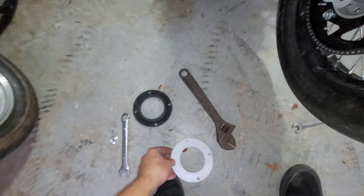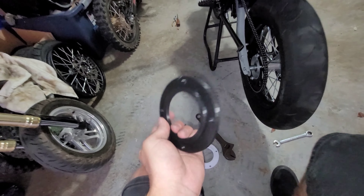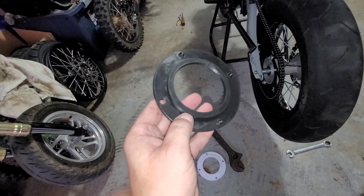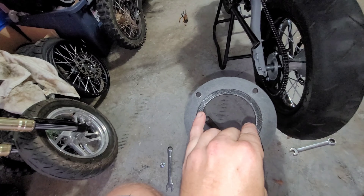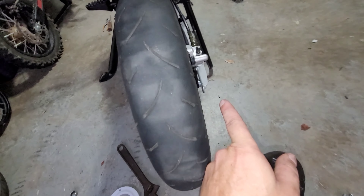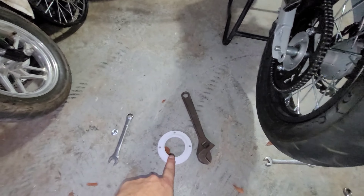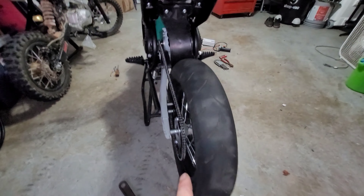This is made out of PETG, which is stronger than PLA. This final model I printed is actually regular PLA, and I've been running it for about a week with no deformities and no crushing. I only did three walls at 15% gyroid infill, which isn't the thickest, but it's holding up great. I'm not seeing heat issues on this side — I'd be worried about the rotor side melting it, but not over here. I'm going to switch to the new PETG one and possibly sell these if you guys want to run street tires.